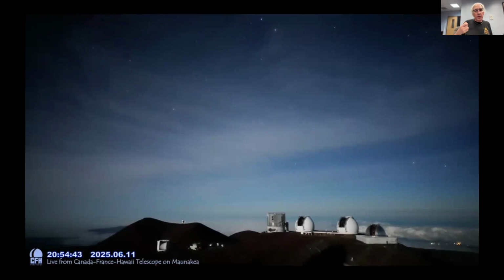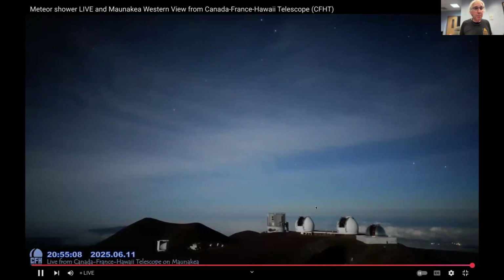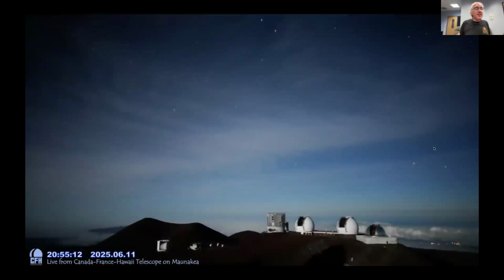And as they continued to collect data and sort of fill out the large picture, it became apparent that these things were associated with areas where there were exploded stars, what we call supernova remnants. These are the end of very high mass stars, 8 times the mass of our sun and larger. When they explode, it's a tremendous explosion that would destroy anything around it. And these signals were coming from there. That doesn't sound like anything that you could construct could survive that. So maybe it's not little green men.